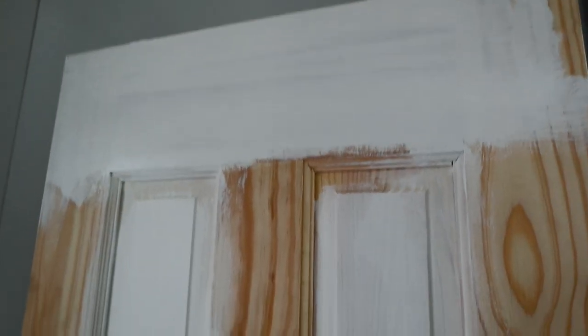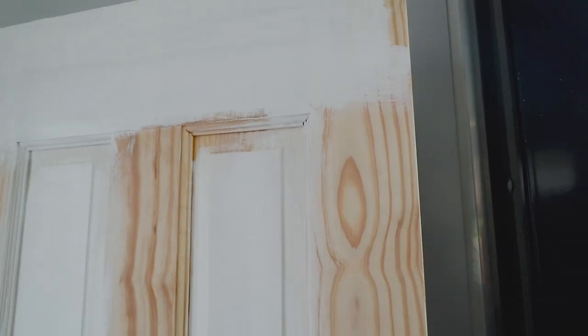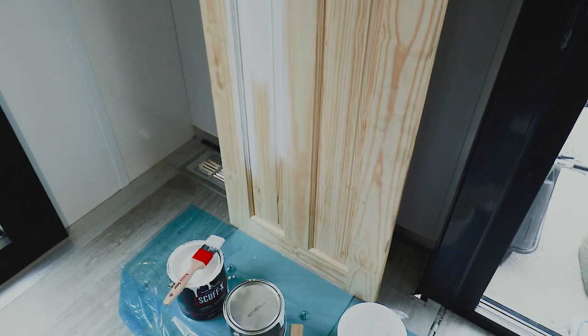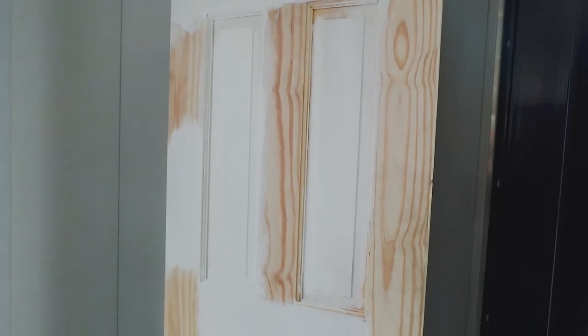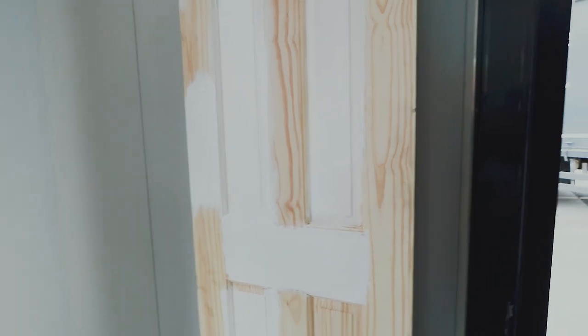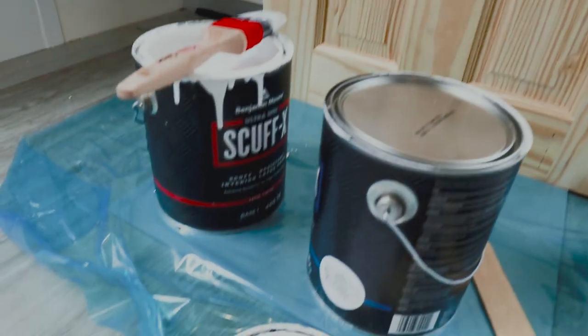You can see some of the darker parts of the pine coming through a little bit, but that's just because it's bare wood. You wouldn't get that if you had an off-white colour like magnolia or cream. Unprimed with Chantilly Lace — normally you'd prime with Fresh Start — but you can see the opacity. If you primed it once and put one top coat of Scuff-X you'd be done. I've found with a lot of whites you're looking at three coats because of coverage on arises and mouldings. But one prime and one top coat of Scuff-X — you'd get away with that.